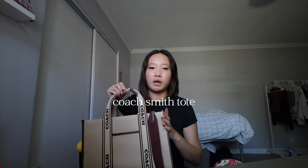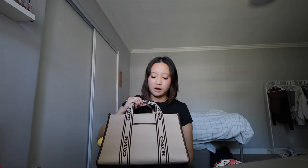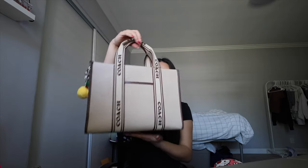The first bag I started using was this one. My mom gifted it to me as a grad gift for securing a full-time offer. I forget the exact name but I'll put it on the screen — it's from Coach. I love the color and how sleek it is, and I was using this up until just yesterday when I decided to switch.